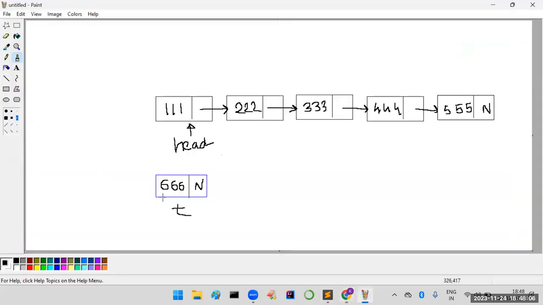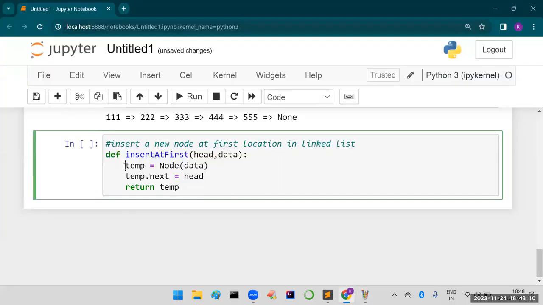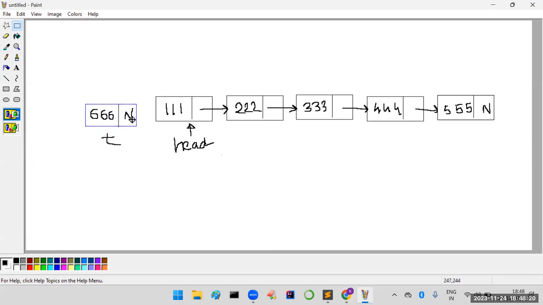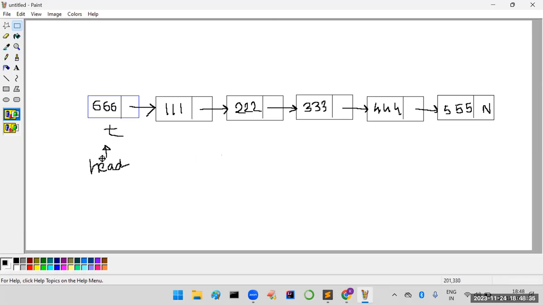I am going to create a new node. Yes, my new node is available. What name have I given the new node? temp. temp is equal to Node of data. Now temp.next is equal to what? head. This is the temporary node, right? Its next field is pointing to the head node. So we can remove this next, and this one is pointing to the next node. What is the next node to this? head. We return this temp, so automatically this will become your head. How will this become your head? I will write the code for that. Listen carefully. This will become our head.